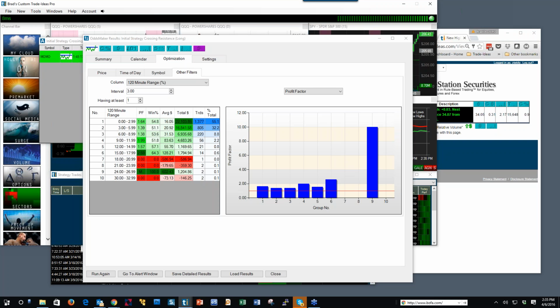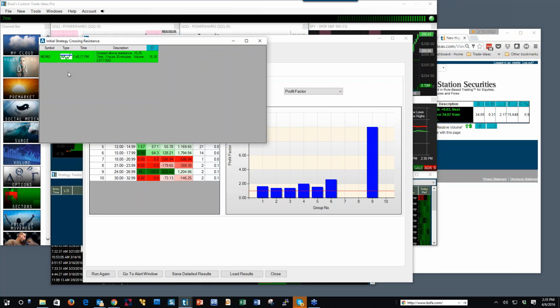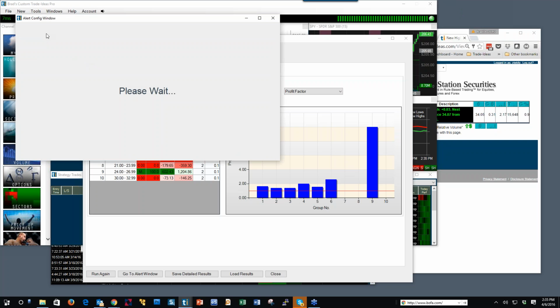So yeah, a place to read more on alerts and filters, absolutely. You can probably get there from the website, but I'm not exactly sure, so very quickly let me tell you how to do it. From any alert or top list window, right click in the window, go to configure so that you're on this search tab.